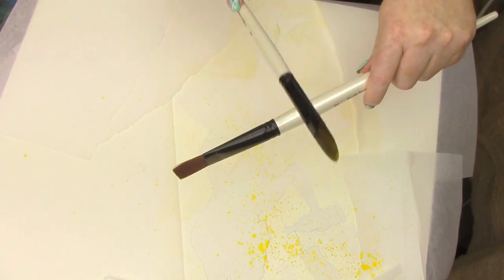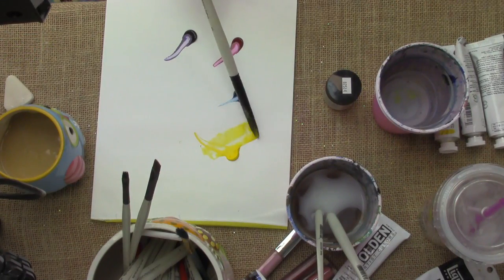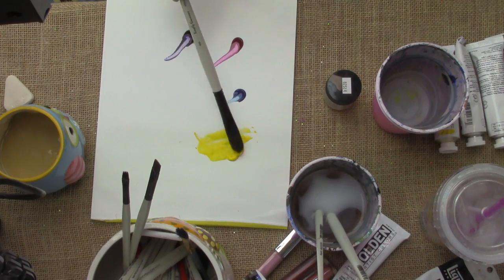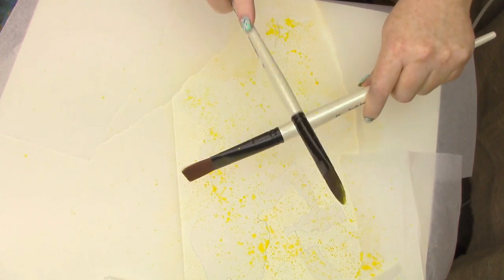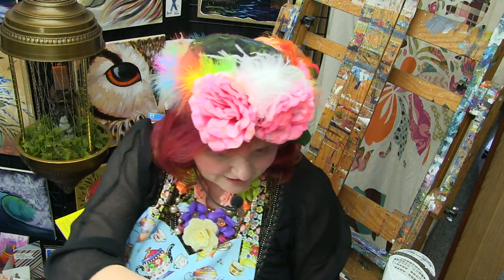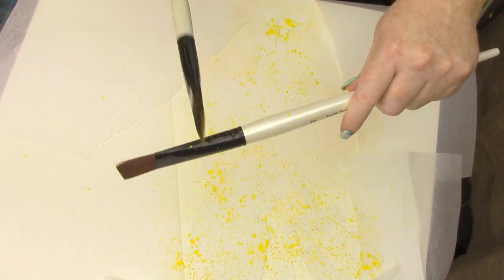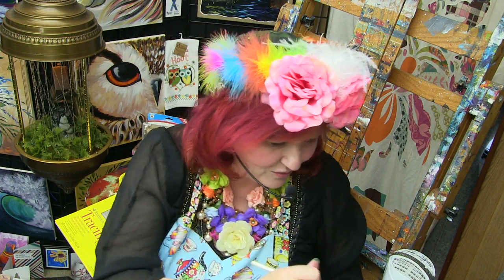Load up the brush. I'm just using my Simply Simmons acrylic brushes. Again, you can do this with your kids, by the way. You can do this with your friends. If you do the bigger pieces, they will look like fine art pieces, and you can then get the economy frames at the craft stores. The theory of the dot is, if the frisket's working, we'll get a silhouette effect like I did before.